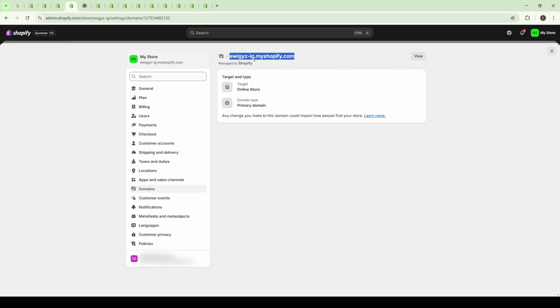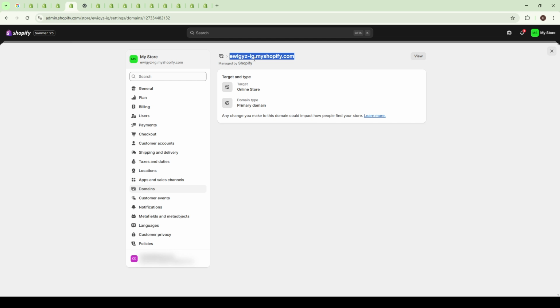This URL is pivotal as it remains constant, acting as the internal address and identifier for your store on Shopify's platform. Knowing where to find this URL is particularly useful for sharing your store with customers or integrating third-party services that may require it for setup.